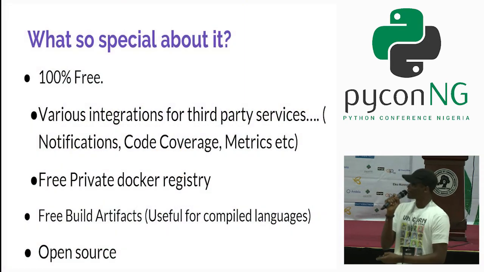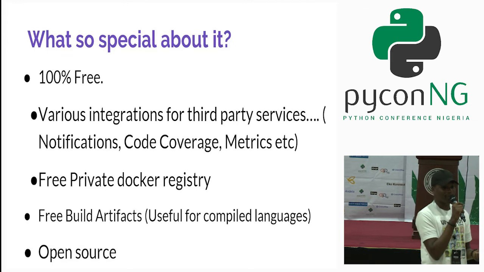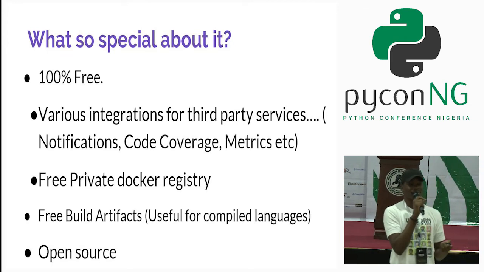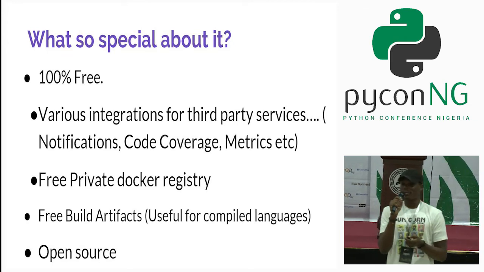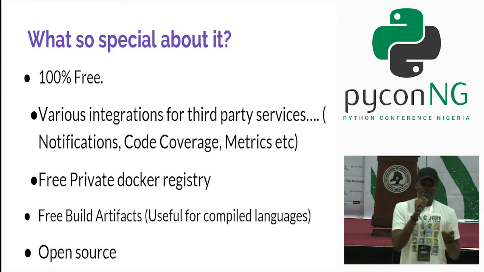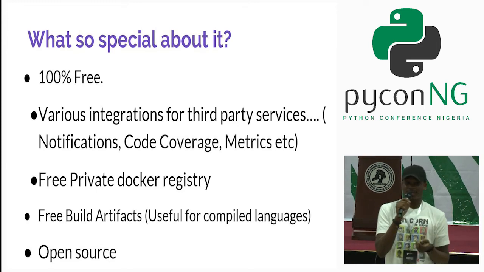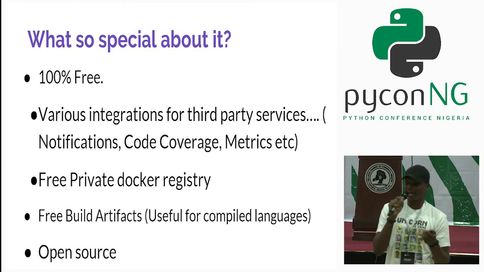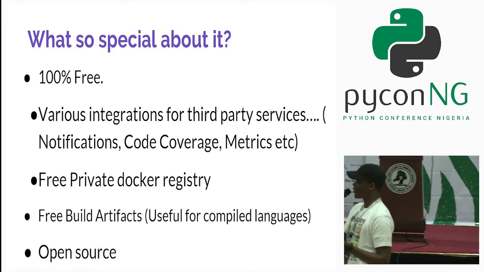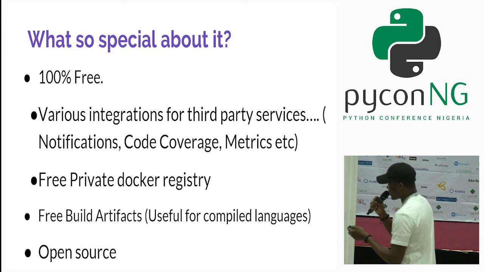So the first thing is that it's 100% free. You don't need to pay anything or input your credit card information or whatever. And it's also free for private repos. Other CIs that are out there might give you a free plan, but that's just for public repos. But GitLab CI is free for both public and private. And that's really awesome because we're in recession actually, and there's no money.